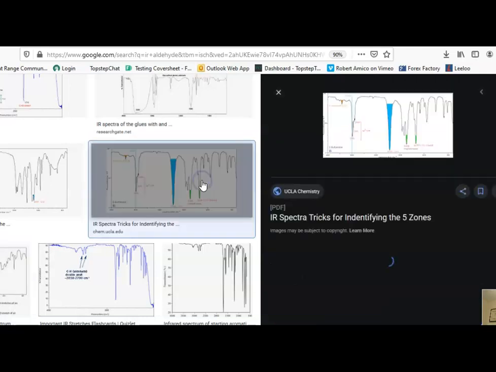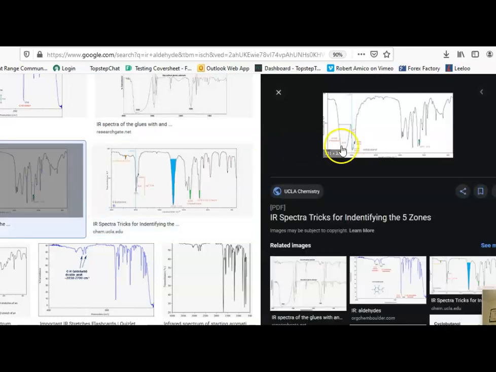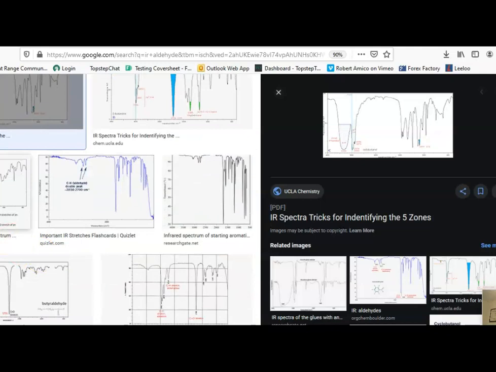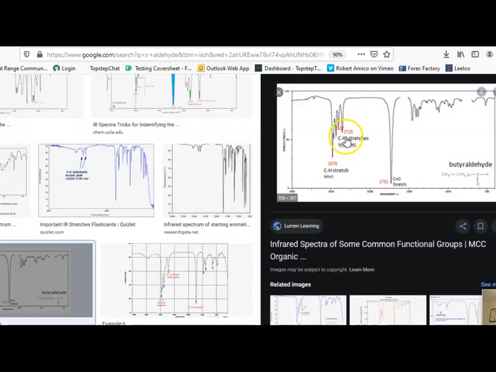Okay, like here, I don't see really any fangs. So I would be like, I highly doubt I have an aldehyde, or here too. Most likely I do not have an aldehyde here because I really don't have any fangs showing up. It's very characteristic. So there I've got fangs. That one I've got fangs. Again, they don't have to be exactly the same size, but pretty close to it.